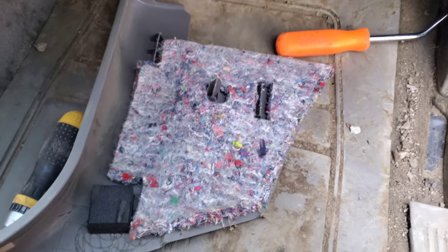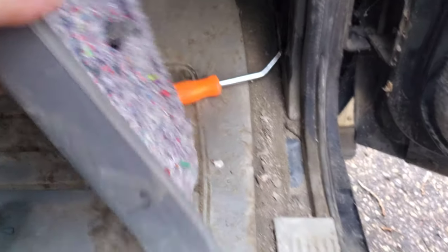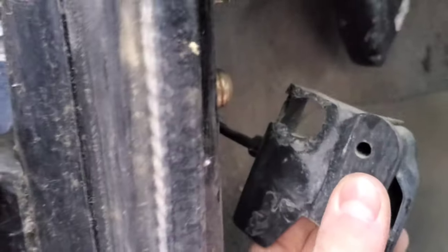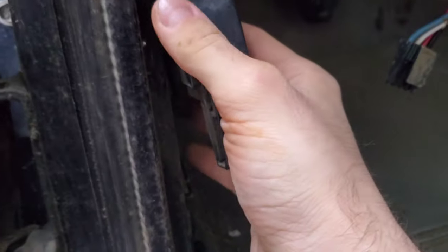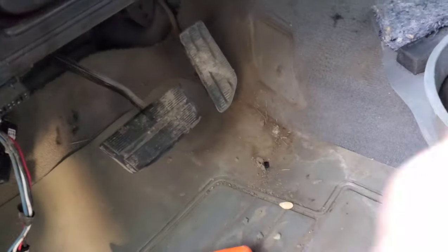Next remove the kick panels. As it sits, you're pretty much just prying it out — this little piece sits underneath the sill. My clip stayed put here so I'll have to pull the clips out at the seams and slide them back over the plastic. Same idea on the driver's side. Every time I take one of these apart the release latch is always broken — I'll have to glue that up later.